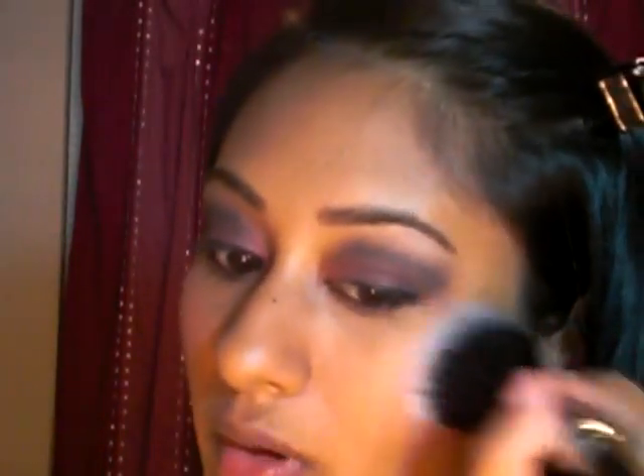Then I'm gonna take a stippling brush — because the bristles are not very dense, whatever color you put on won't be very bright. I'm gonna use a blush from MAC called Fever — it's like a matte purple. I'm gonna be very careful with this because it's really dark. I'm gonna just brush it on my cheeks, the apples of my cheeks, and all the way back. If you think it's too dark, you can always dab a little — just have a towel nearby and dab off the excess, and that makes it look more natural.